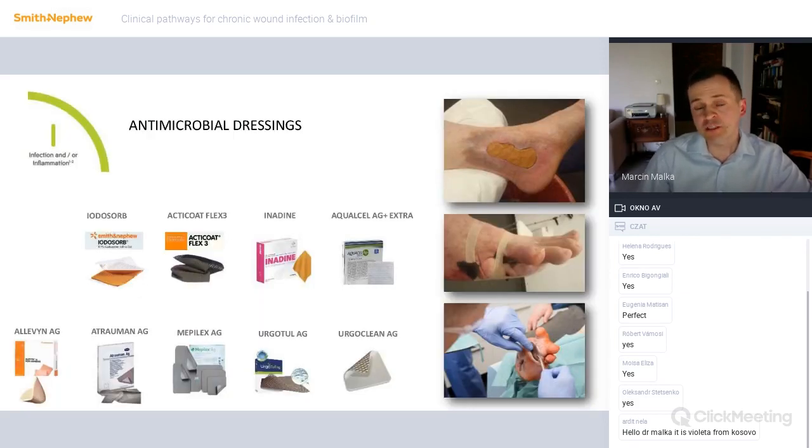Okay, and we also have a lot of dressings on the market in Poland. Most of them are reimbursed by our government, and a big part of the products contain silver. There are a lot of kinds of silver. We have big molecule, we have nanocrystalline silver, sulfadiazine, and metallic. So it's complicated. Which product is the best? We use all of them, but we know that for some situations we need a special, better product, and we try to decide which product will be the best for this kind of wound.